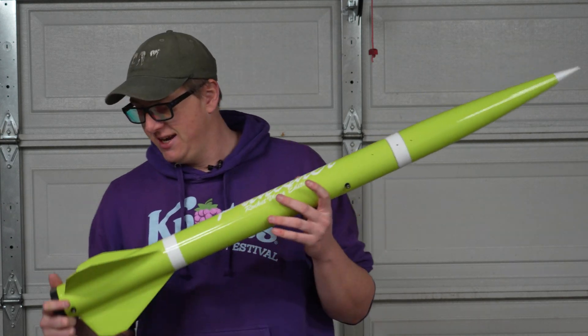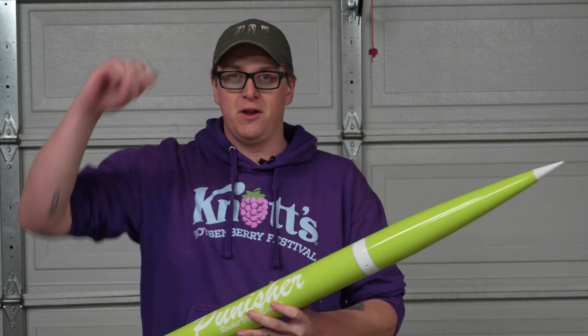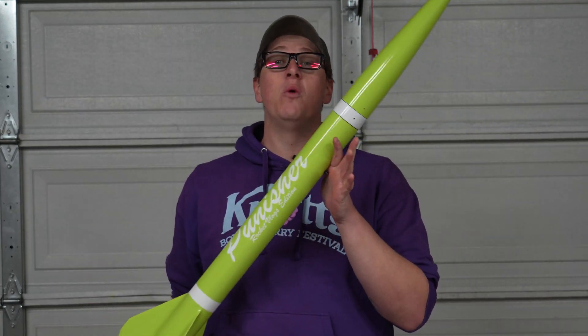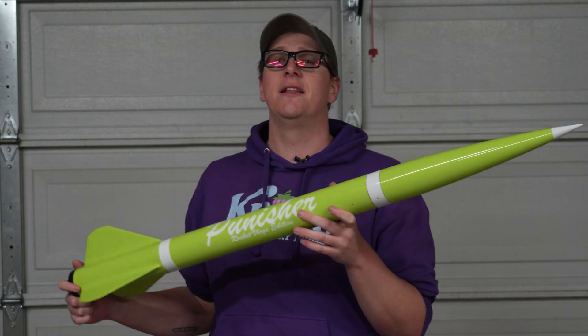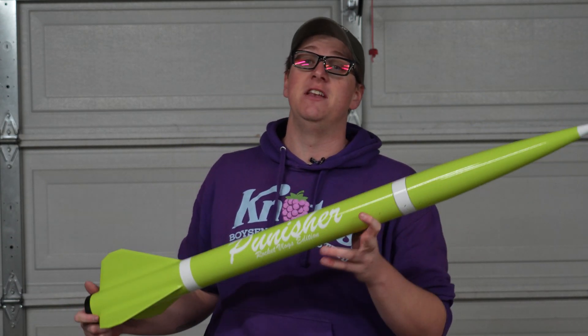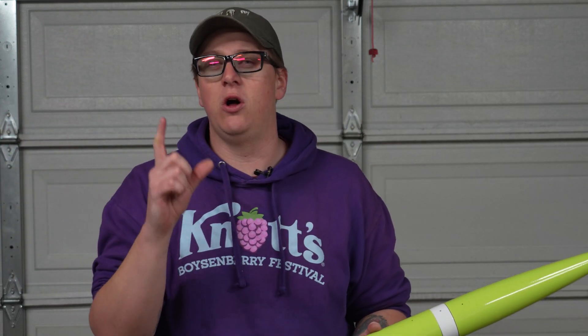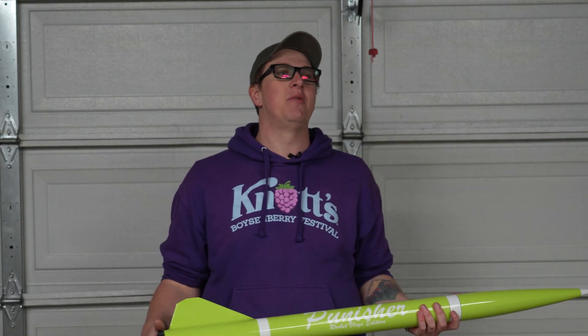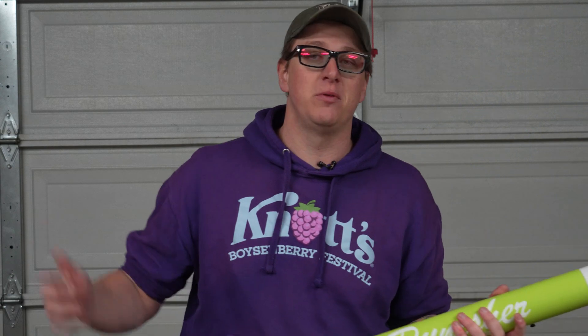And that's it. That's your Wildman 2.6-inch Punisher Rocket Vlogs Edition. Never going to get tired of saying that. I'm so excited for this thing. I've wanted to do a 2.6-inch Punisher with a 54 for a long time. So the fact that it's not just going to be something for me, but something that all of you can order is awesome. And again, if you want to get one of these kits with all the recovery stuff, the retainer, hardware, quick links, rail buttons, and a tube of West 610 epoxy for just $250, use the discount code ROCKETVLOGS, all one word, at wildmanrocketry.com. The link will be in the description. My name is Braden Carlson. Thank you so much for tuning in to another Rocket Vlogs and or Wildman video. I think that pretty much covers it all, so if you want a 2.6-inch Punisher, don't wait. Go get one from wildmanrocketry.com right now, and I'll see you at the launch site. Bring a big K or an L motor. It'll be a good time.